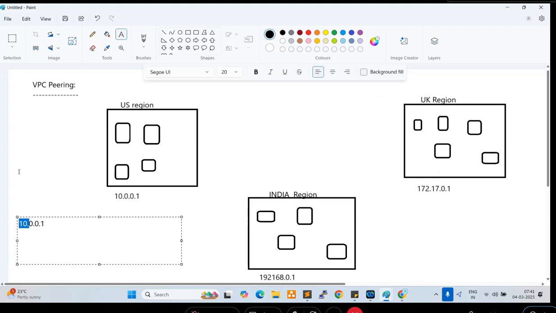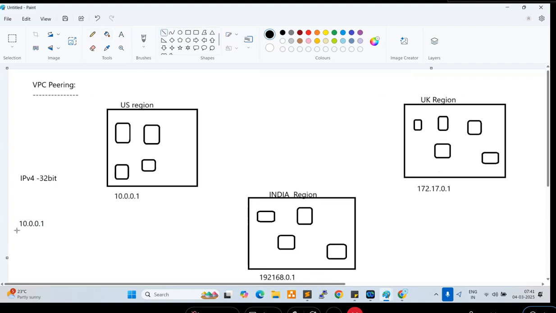Currently we are using IP version 4, which is a 32-bit address. The first two octets we can say network address, and the second two octets we can say host address.